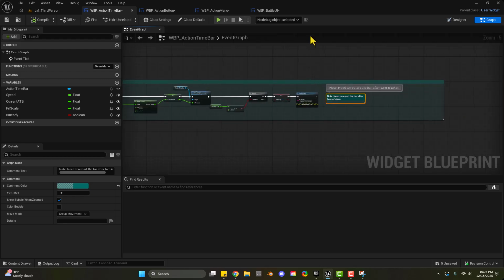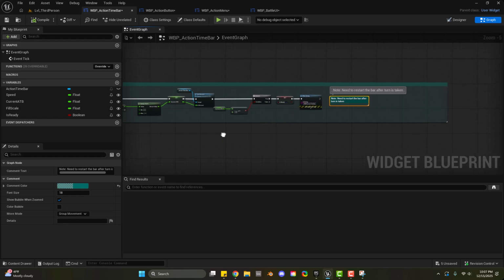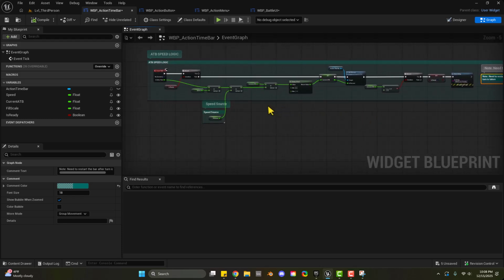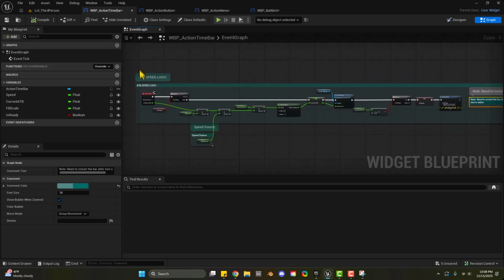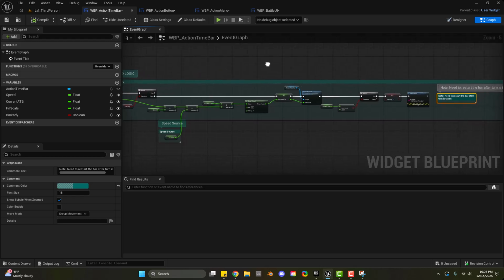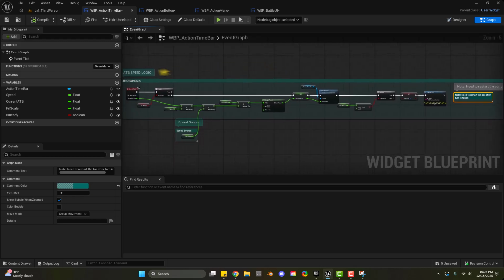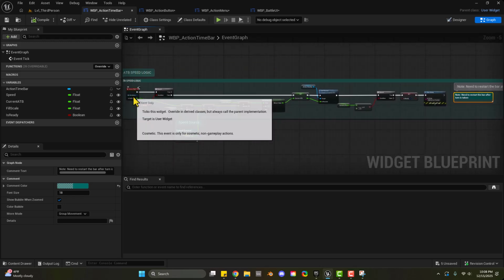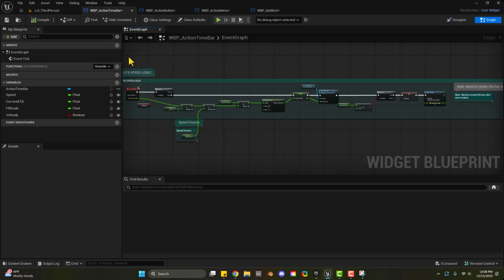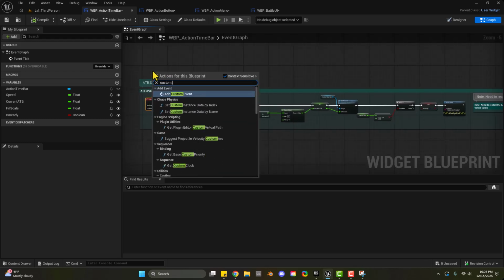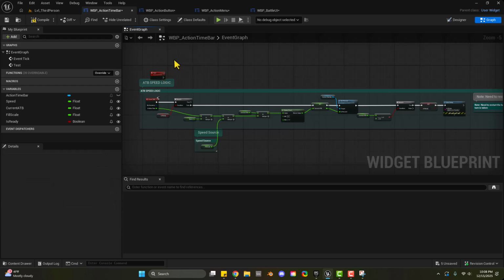I think I'm going to start with the blueprint interface. And I'm probably going to put it here. And then I might put in another event to this branch. Can I do this? Can I test this? Custom event, test.